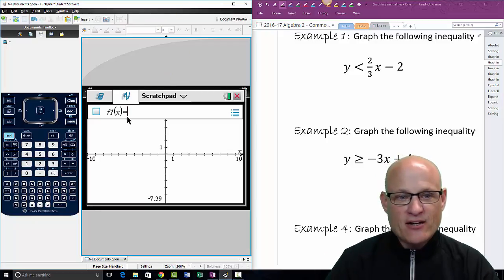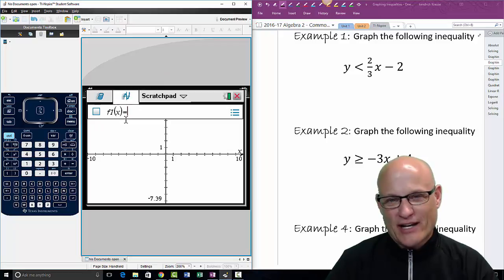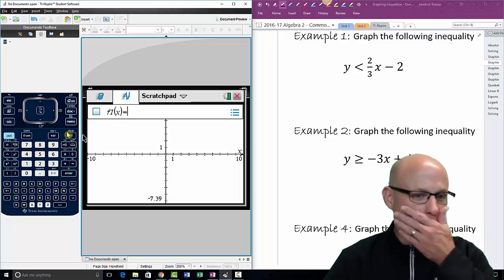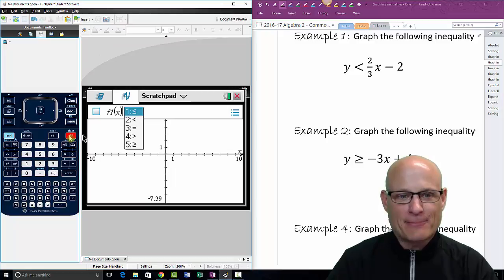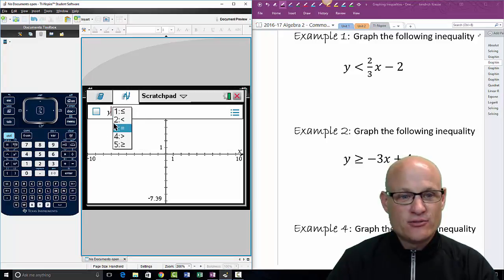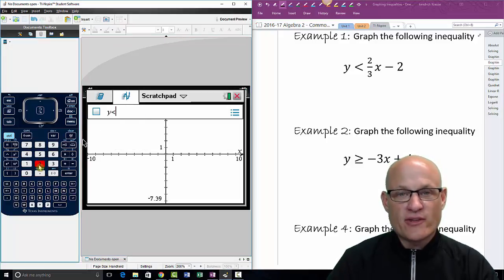All right, we're going to graph that. Now, our biggest problem right now is we have an equal sign here. I don't have an equal sign here, but I only have an equal sign here. I got to get rid of that. So I would just delete it. You just hit the DEL button. Every time you type in something wrong, you hit the delete button. And all of a sudden, you get a menu that pops up and asks which one you want. Then just match it. As long as the Y is on the left, it's pretty easy to match. I want number 2. So now it changes from f of x to y is less than.